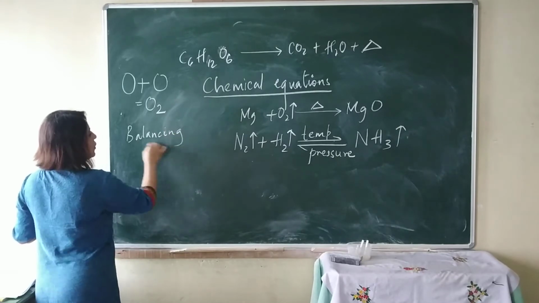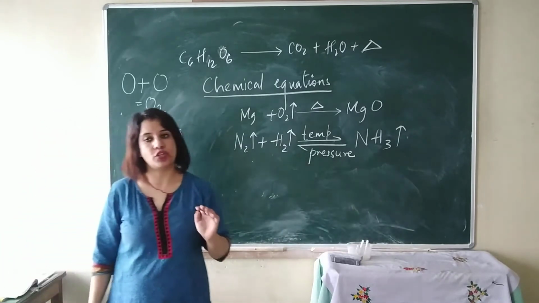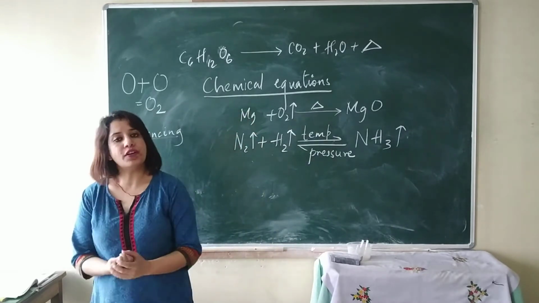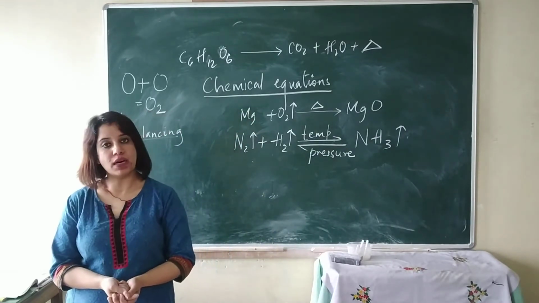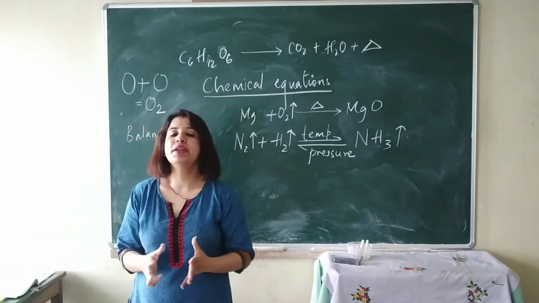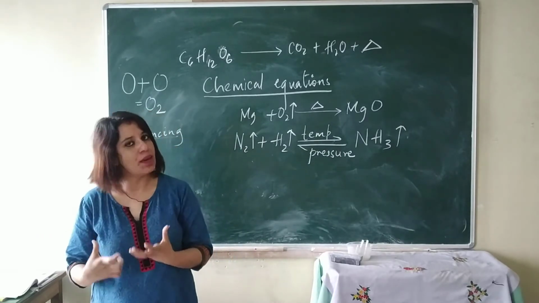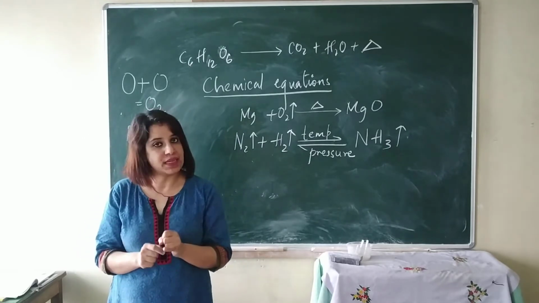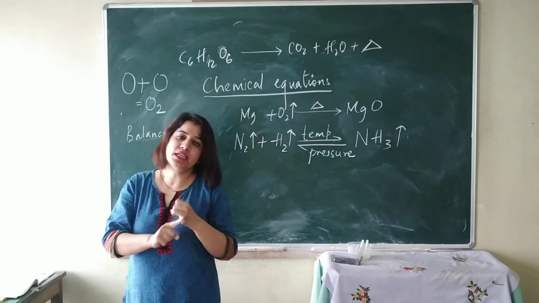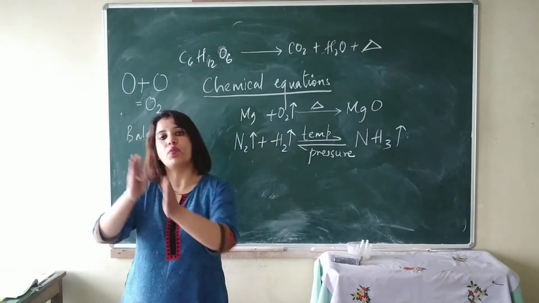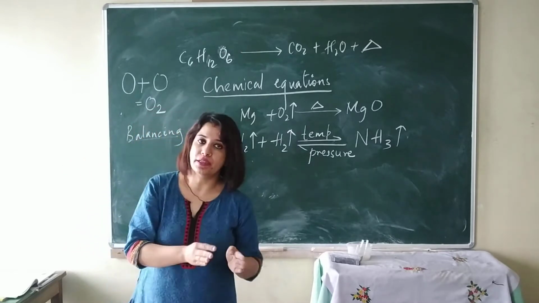We have to always balance the equation. Now what does the term balance mean? According to the law of conservation of mass, matter, we all know what is matter? Matter can neither be created, that means we can never create matter, nor can it be destroyed. So matter can neither be created nor destroyed, but it can be changed from one form to another.